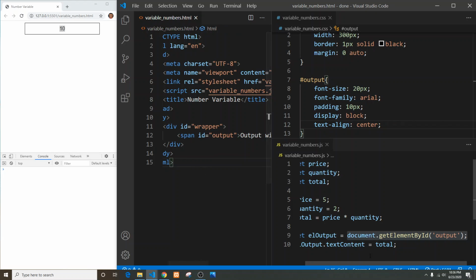And just to make this look a little prettier, let's use a template string here. We'll talk more about this when we get to strings. Your total is total. So now we have a regular sentence, and it says your total is 10.